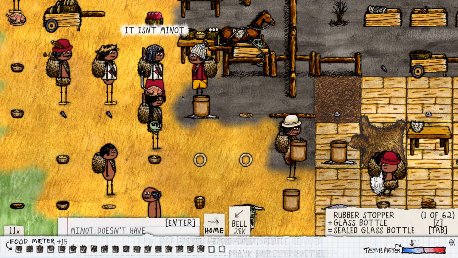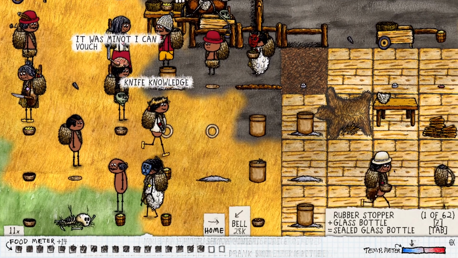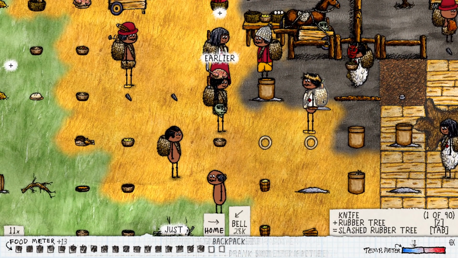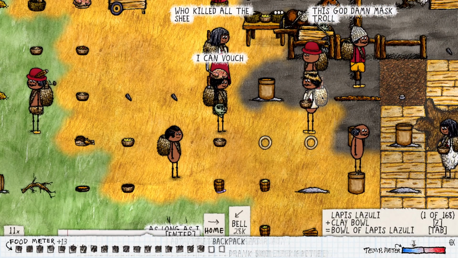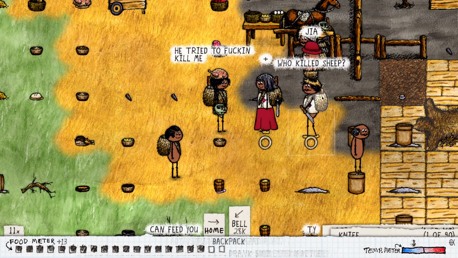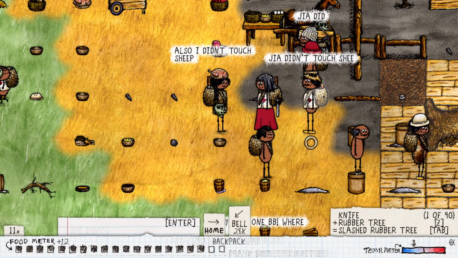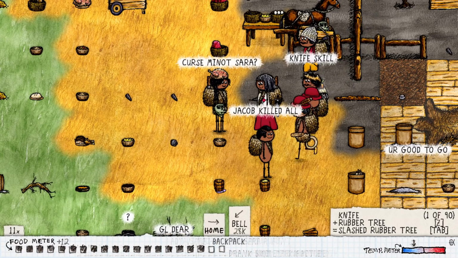Minnow doesn't have knife knowledge. He didn't stab sheep. I mean, maybe he hit the bow, sure. Igia? I think it's Violetta. Who killed sheep? Who killed a sheep? Gia? Gia didn't touch sheep. She didn't. She doesn't have knife skill.